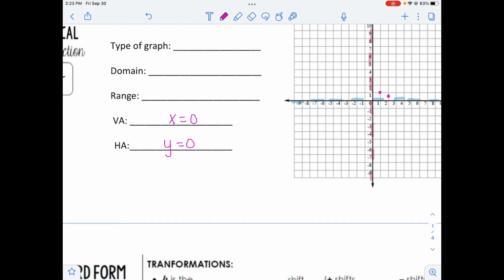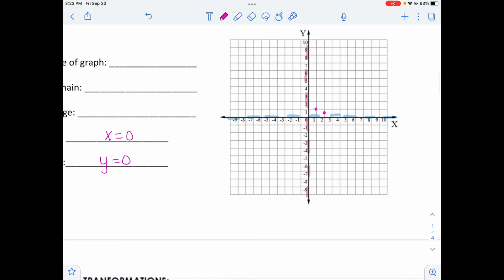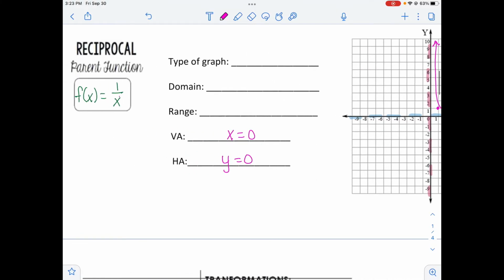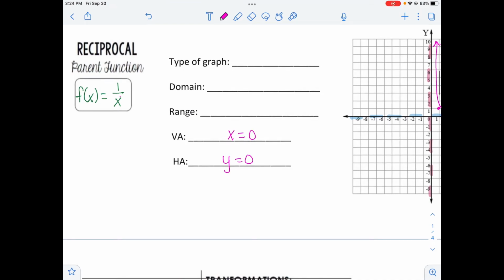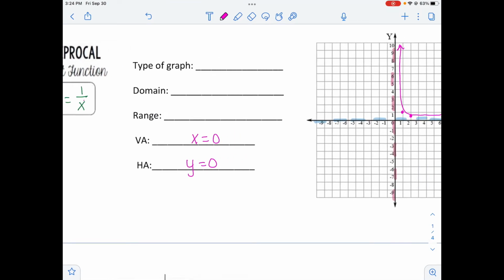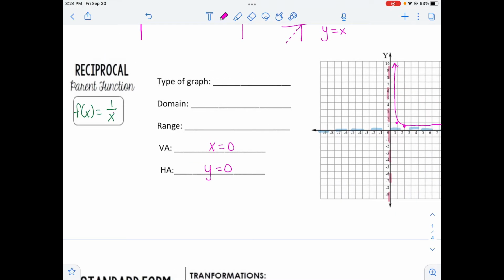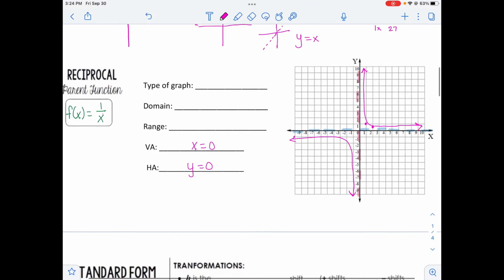Okay, so that tells me, because I have a horizontal asymptote and a vertical asymptote, I'm going to have a function that gets close to those lines and my end behavior up and then to infinity. And then because I have a reciprocal and this is a rational function, I'm going to have something on the other side because they have to give both their parts. When we think about negative numbers. So if I put in a -1, I know I'd have a -1. So I'm going to roughly have another piece of my graph. And this is the whole reciprocal parent function graph, what it looks like.